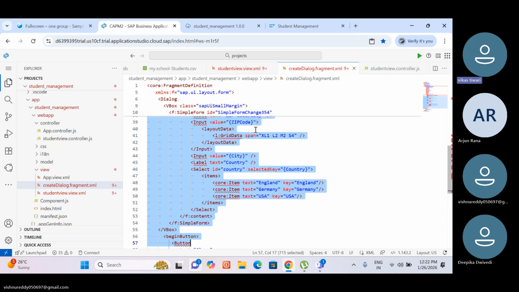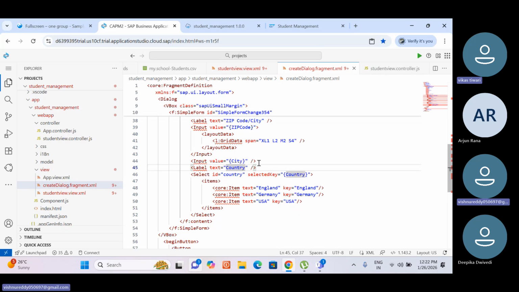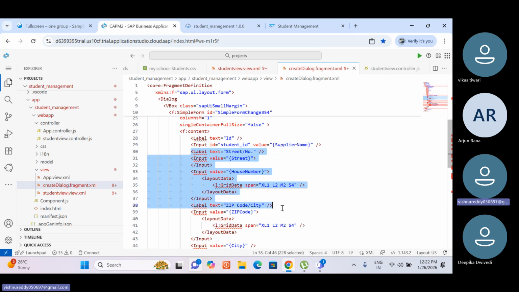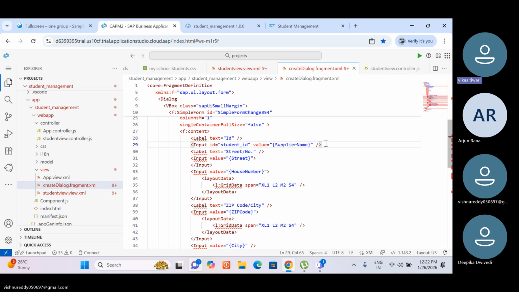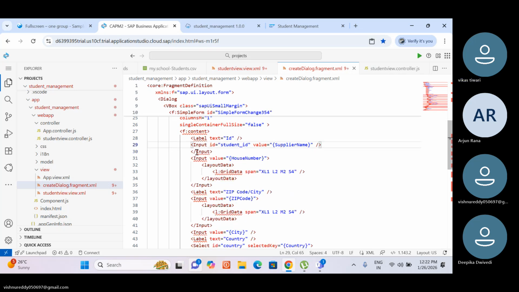No, no, no. You remove till. Okay, do one thing. Remove slowly, one by one. Student ID from here to here. First I'm removing it. No, no. If you are including the input, then you should include the close input also. Every time you try to match. So yeah, remove this. See the closing input you missed, line number 30. So while removing, you should remove till this part. Okay, remove line number 30 also.